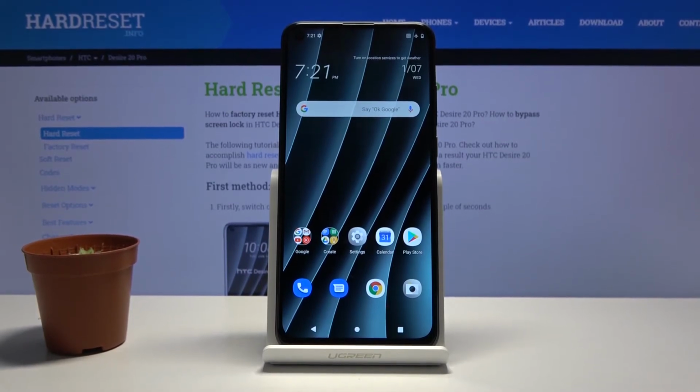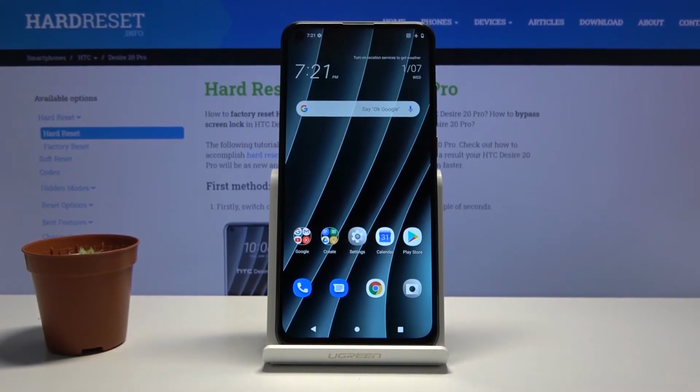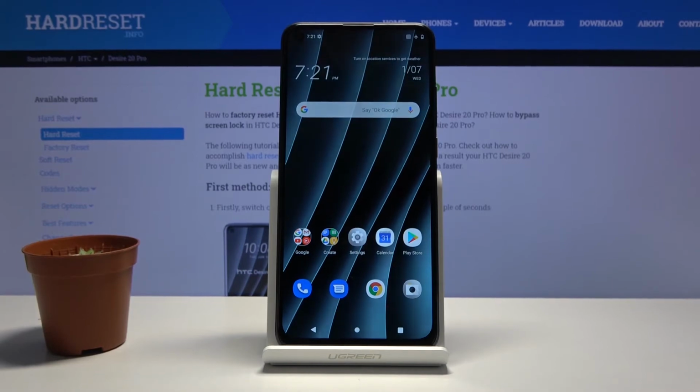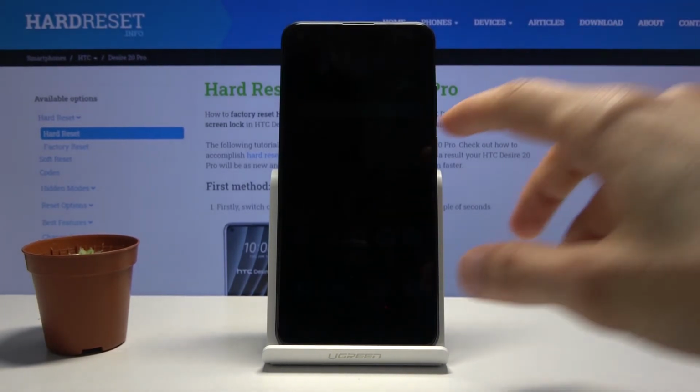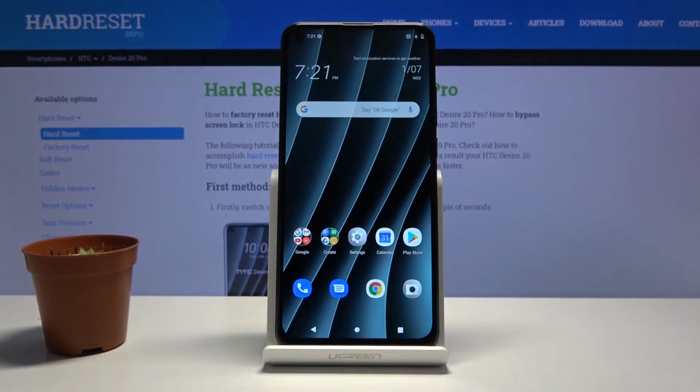I have done the test with that device not too long ago, so you can also look that up if you're interested to see. And the price is actually about $50 less, I think, something around those lines. So not only is it cheaper, it's faster, shoots better photos, and it's just in general better in everything that this device tries to accomplish. So not really sure why you would want to go for this device.